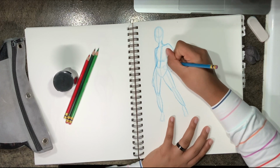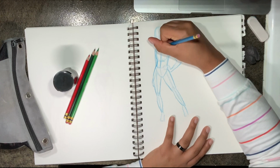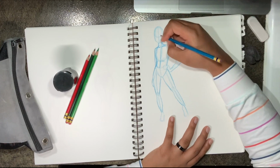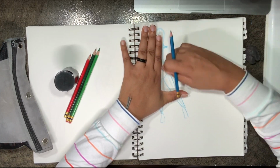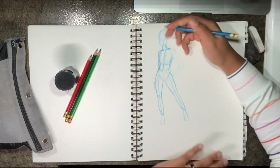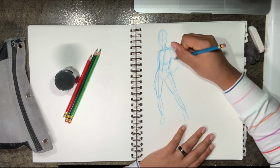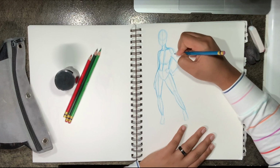And simplifying the shapes to this point makes it very easy for me to get the basics of the body. And on my next drawing, you'll see I experimented with the size of those things, so it's easy to scale them up or scale them down without losing the basic shape of the body. So in this video, I really drew different body shapes just so you guys could see that this works in many ways. I tried to do very skinny, some curvy, some voluptuous. I did a little bit of everything.